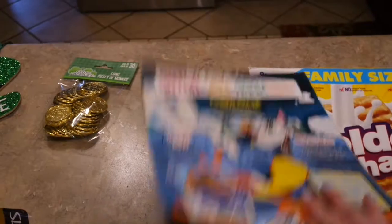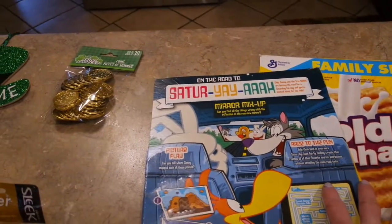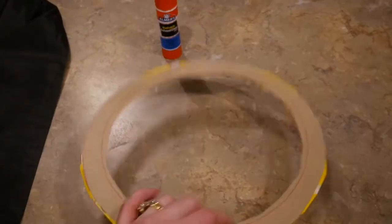To make it a little sturdier, I decided to trace the back too. So I'm going to cut out the front and the back of this chipboard and glue it together to give it a little more stability. All right, I have my cereal front and back glued together with just a glue stick, simple enough.